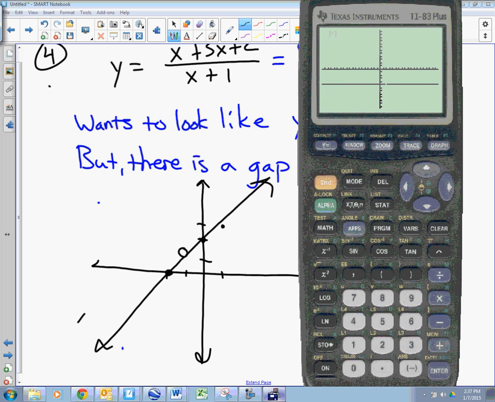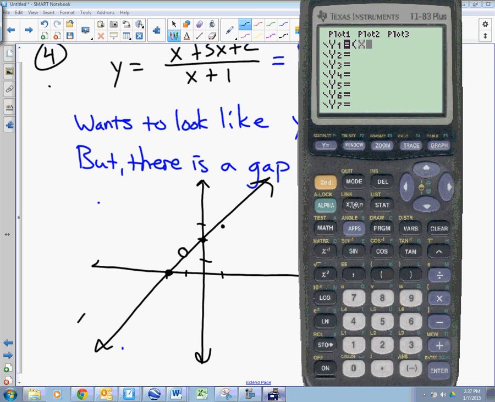Now, what I'm going to do is show you graphically so you can believe me, because you might say, well, if you graph that on your calculator, there's no way you'd get that. I'll show you. We'll take x squared plus 3x plus 2, and we will divide that by x plus 1. Now, I think this is totally awesome. We'll see if you think the same thing.